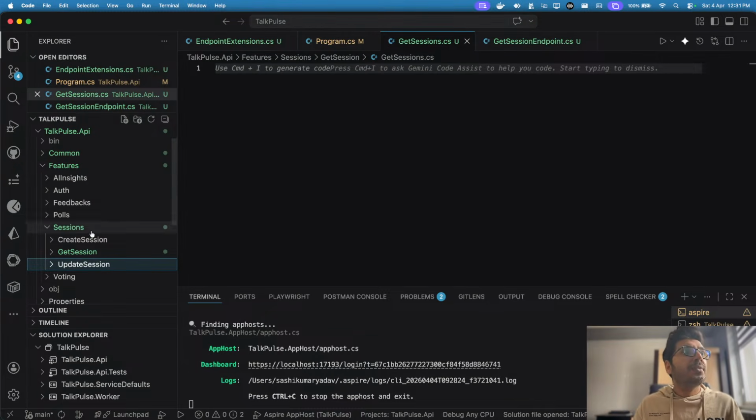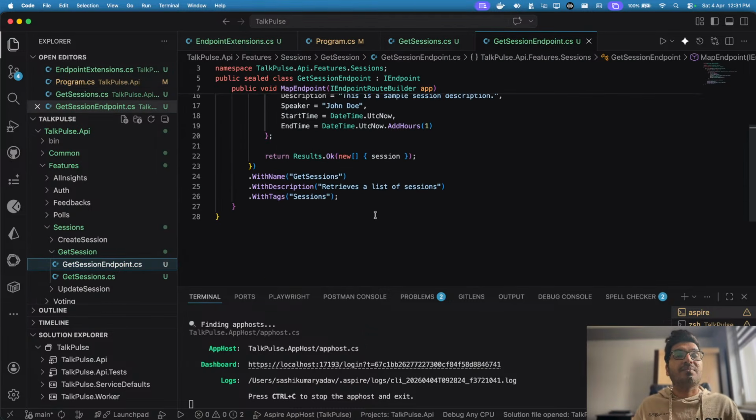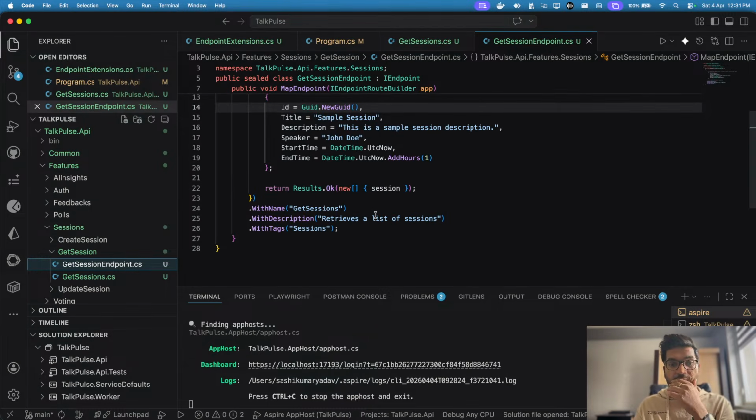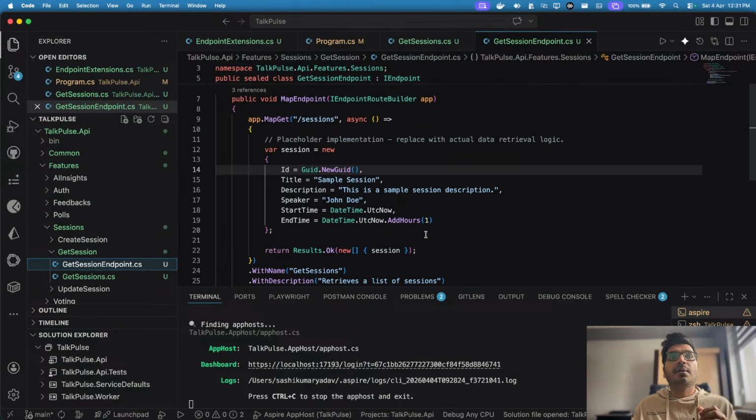Something like that. Okay, so this is just a feature. Inside the feature, you can have some query or commands based on what you're trying to do. So here we just created one endpoint which gives this, but is it a vertical slice architecture? No. Because it involves a lot of things, because currently we just have one endpoint which returns dummy data, but here we are trying to use query and command, and we make use of something called the mediator pattern, like mediator, to do this.